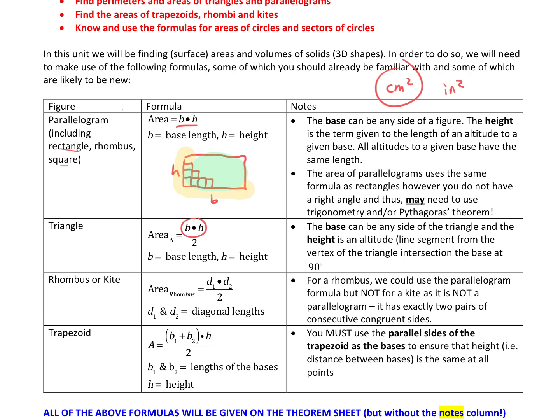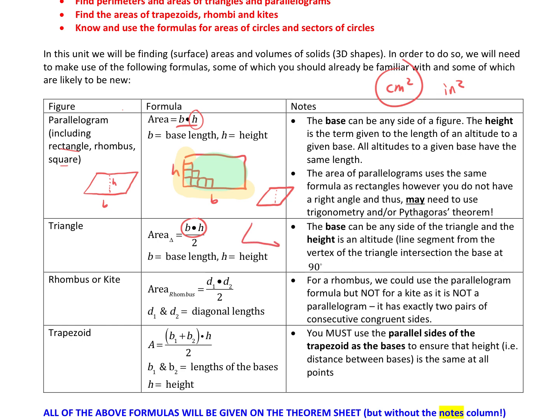Okay, so I don't know if I need to talk about all these. You probably heard about these before. Parallelogram includes rectangle, rhombus, and square, but it's base times height. So if we were talking about a parallelogram here, the height of the parallelogram is measured that way. And that times the base is the same as a rectangle that has the same base and height. Rhombus also works that way because it's a parallelogram, but I'd have to be talking about the height like that.